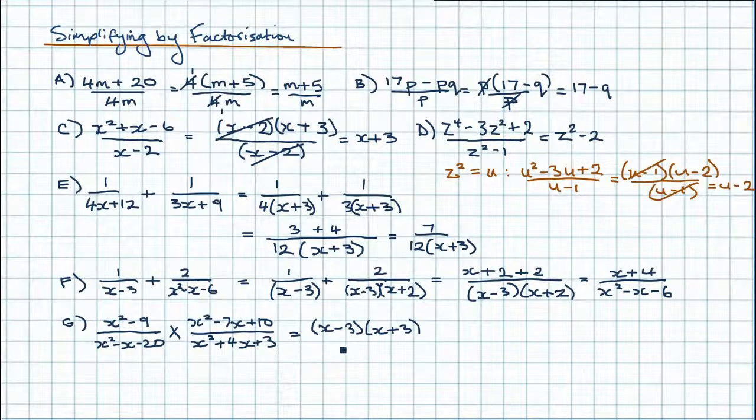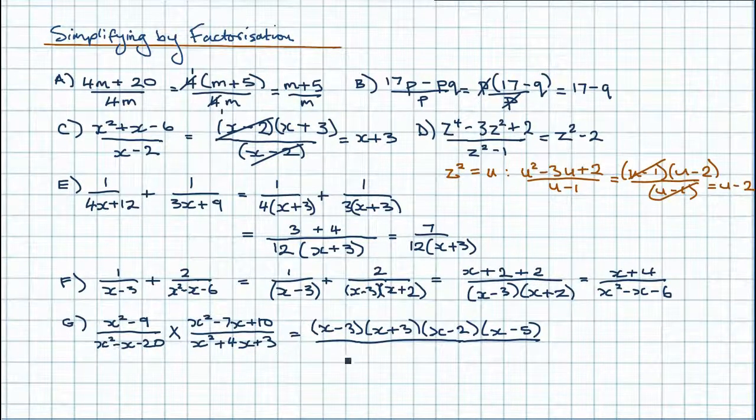Okay, so keeping going with the numerator, perhaps we've got this term here now. We're looking at this 10 here, so it's got to be x minus 2 times x minus 5. Because if I multiply it out again just to check, minus 2 times minus 5 will give us our positive 10, and minus 2x minus 5x gives us our minus 7x in the middle. So that's the numerator dealt with. Let's now draw along our fraction bar like that.